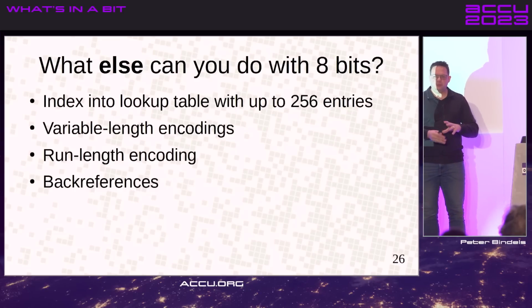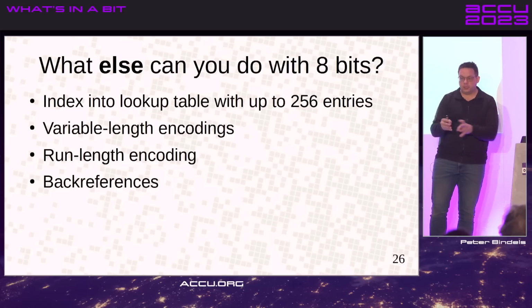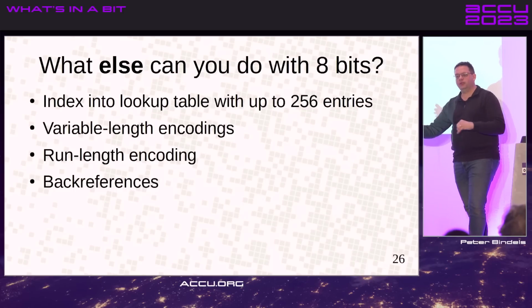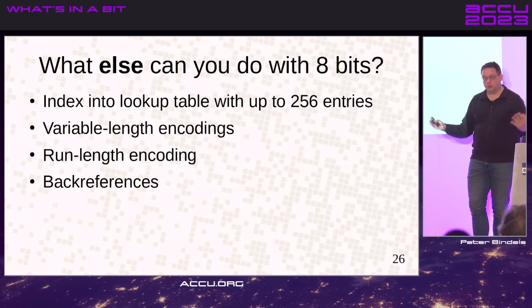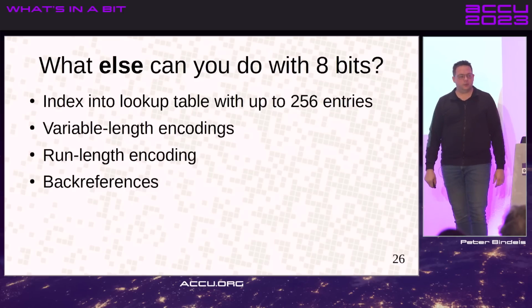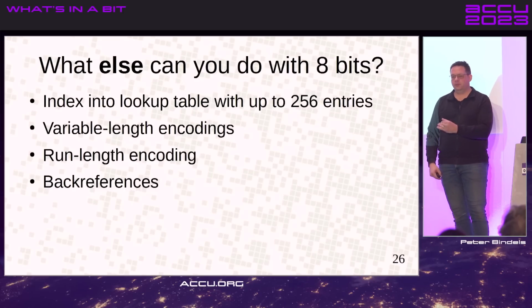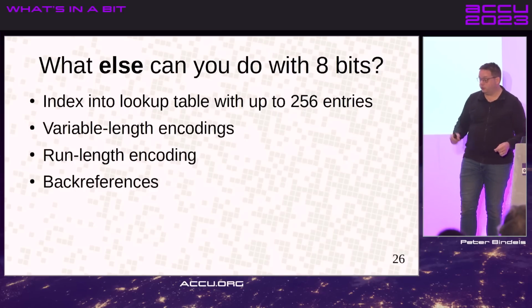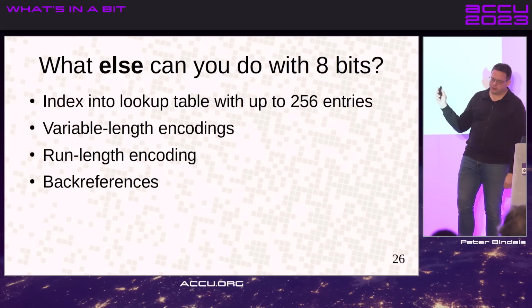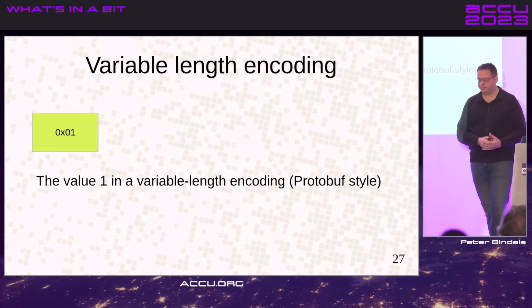and if the number is bigger than a certain threshold, you will add a second byte to it to have more bits to encode a bigger number. Repeating that, you can make a number arbitrarily large and still know how to store and read it. We can use run length encoding, which is instead of storing all the values, if we have prior information that things are going to be repeating, we can do something smarter. And we can use back references, which is an even smarter way to store things. We'll get into that in detail in just a bit.